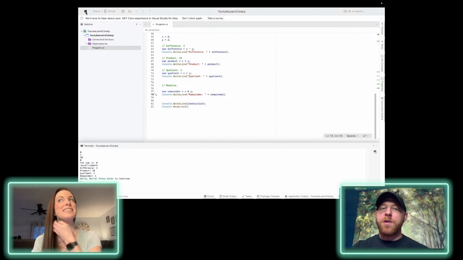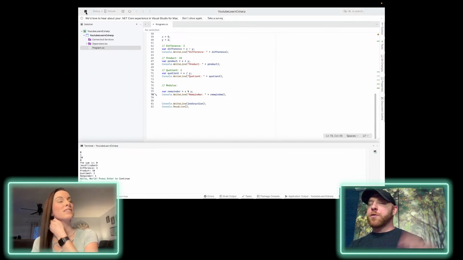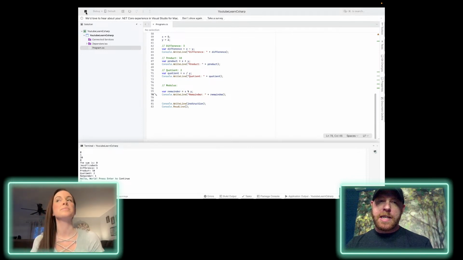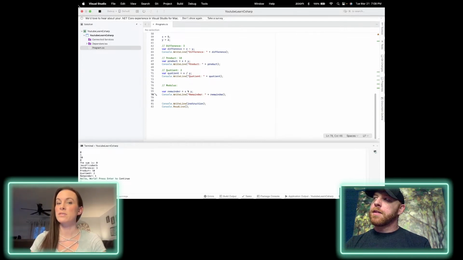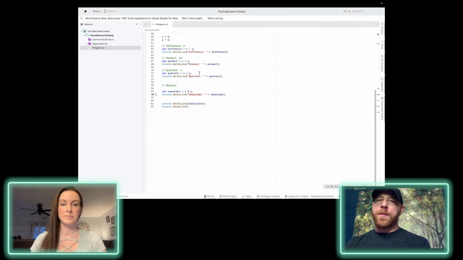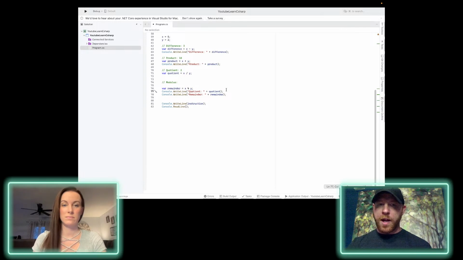So we don't have to just end the concatenation with 1 plus sign. What we can do is move quotient. You can press enter, or whatever you have to do to get out of that. Go on the line that we're going to move. Just click on it anywhere in it. Mac is Option and Windows is Alt, so hold Option and then arrow down, and it's going to move our line down. We're going to move it just under remainder. And then we're going to get rid of that remainder 1, the console.writeLine remainder.